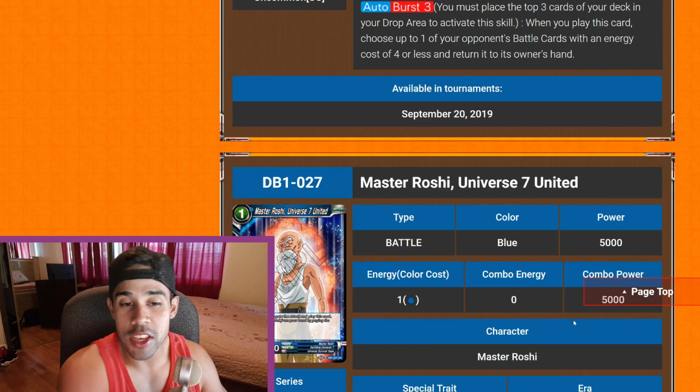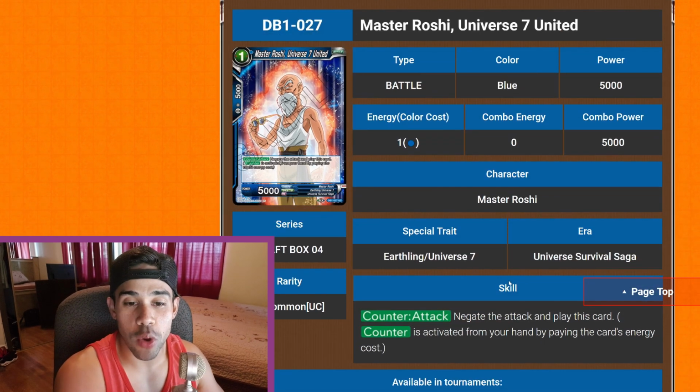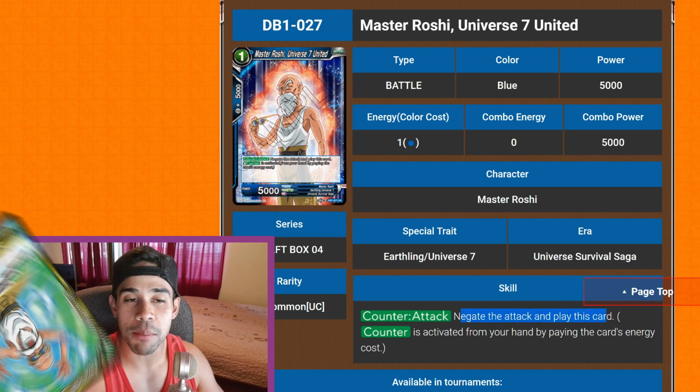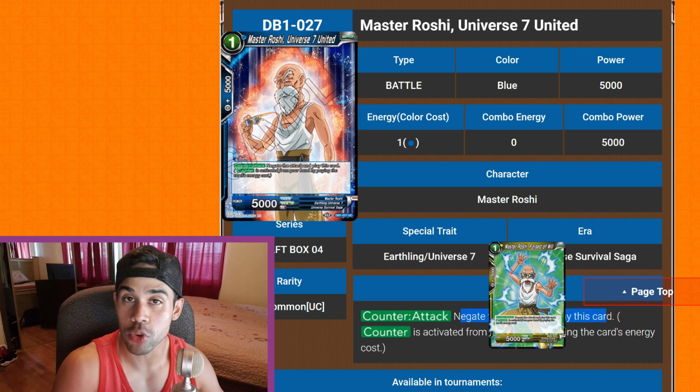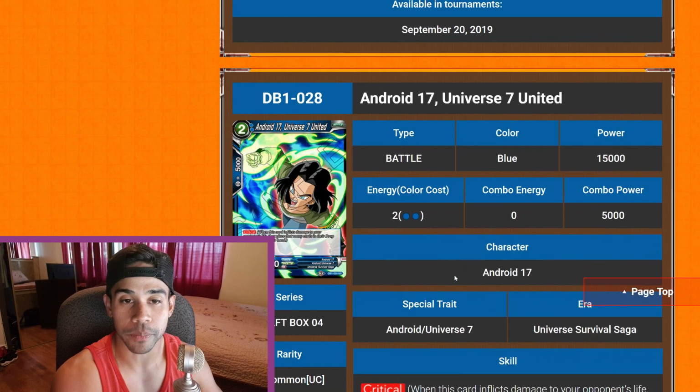Yeah, he's whatever. He's a burst card. Sometimes you're going to need some cards that burst. Master Roshi, he's a negate. When your opponent attacks, you counter, negate the attack, and play this card. So he's like the yellow Master Roshi, but now we got a blue variant. Pretty cool. And he's Universe 7 as well.